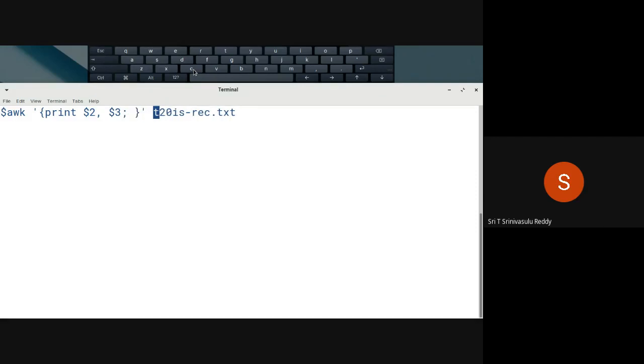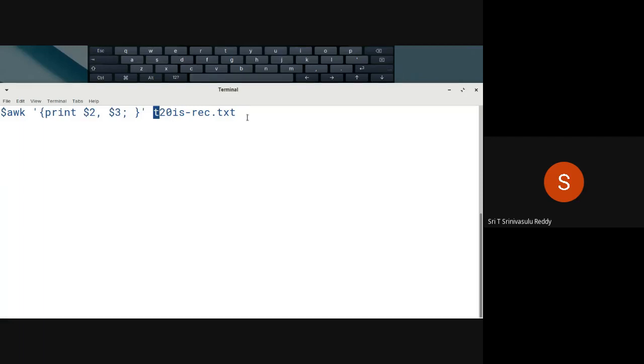See there, a single quote, because it is an awk program, and there are some meta characters. The shell also understands them; the shell has got a special meaning for $. So you don't want the shell to meddle with it. $2 must be passed as it is to awk, as $2 only. Only then it understands. So that's why you are putting it within the single quote, right? So this is the actual program, and then this whole thing.